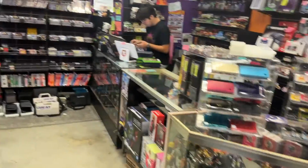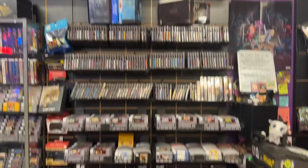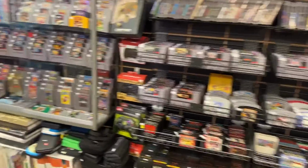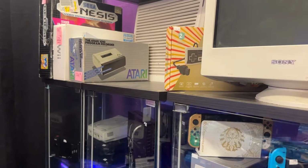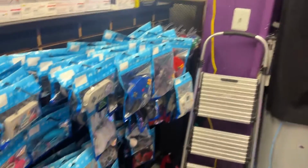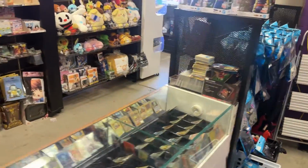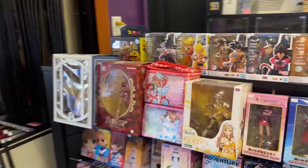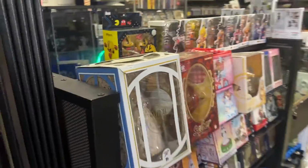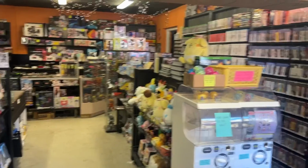They also have a lot of anime, manga, figures, different collectibles, and a fun fact is actually this store is one of the reasons that I moved down here to Richmond, Virginia. We ended up coming here on a little pit stop on a road trip, and we saw this store, and there was another retro game shop in the downtown area, and we just thought it was such a cool little thing to find. We thought it was a sign, and it was one of the reasons we ended up moving down here.